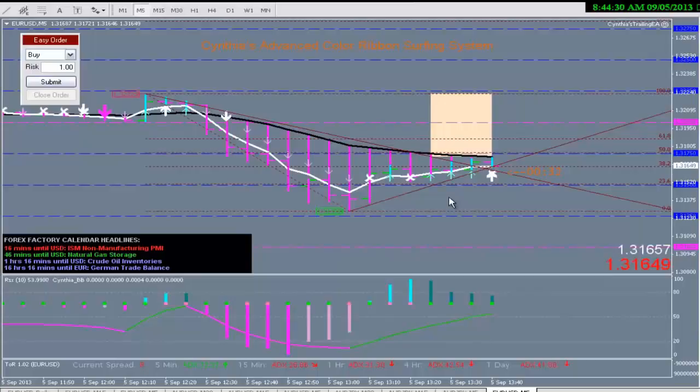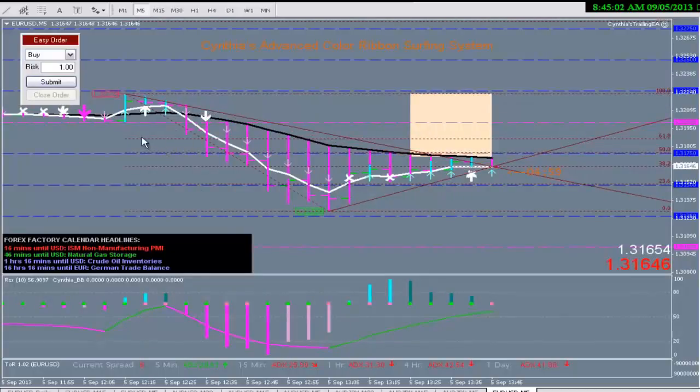Now, we give you two things that are free on the net. The first one is the Forex Factory Calendar Headlines. It gives you alerts for major news events or even minor news events. We've had a busy morning this morning at 7:30 a.m. Central Standard Time, my time, 1 hour before Eastern. We had a news event, and one of the features in the advanced system is you get two types of arrows so that you have an early warning and then a warning telling you that a trade is imminent because certain things have happened. You get two types of arrows that give you a pop-up audio alert, plus you can have it send you email alerts.